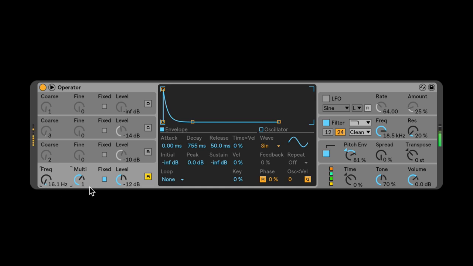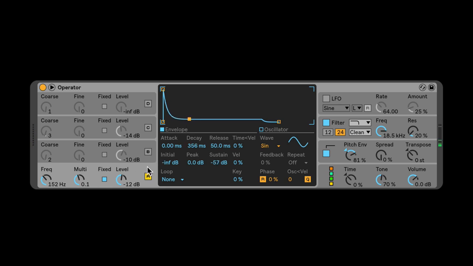So it doesn't matter what key I press, the frequency is fixed. Now what does this multiplier do? Well, I could be up here and I could just divide by 10. That's all this thing is doing, is just dividing and adding, depending upon where you put it, right? So now I've got this pretty deep kick sound, right?